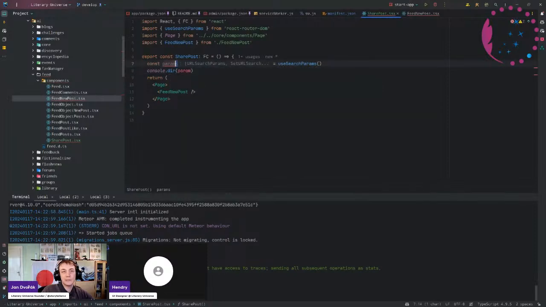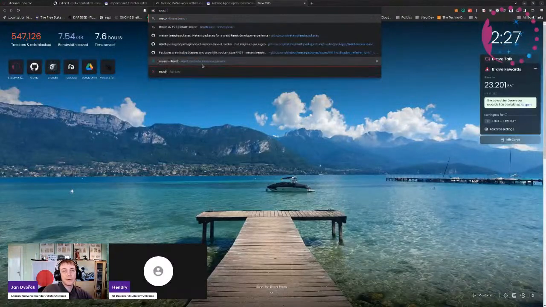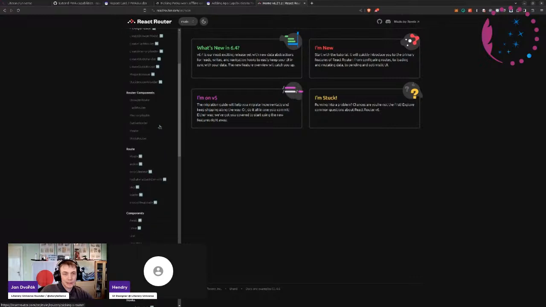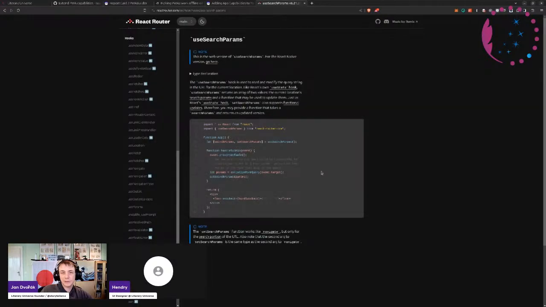And we actually have the. Let's look in the documentation so that I use React Router. And let's see, we want hooks. Match is not it. So use search params. Okay, so that gives us the information about. It was not it. There was something better.